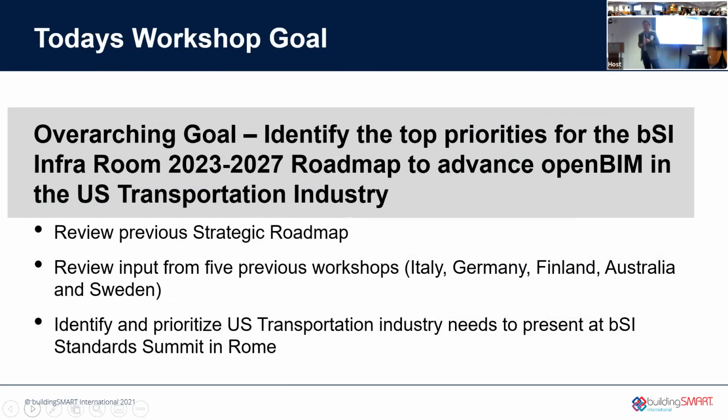And then today's workshop, I want to talk about this for just a minute. Why are we here? What are we trying to achieve? The timing on this meeting was just perfect. It's a couple of weeks before the Rome Summit. And one of the discussion items at the Rome Summit is where is the Building Smart International infra room going? What is their strategic roadmap? What are their priorities for the next 5 years?